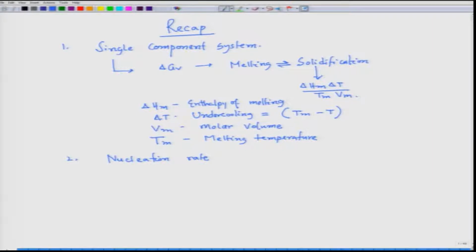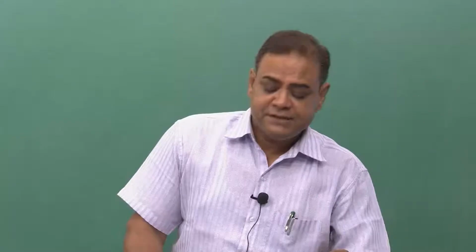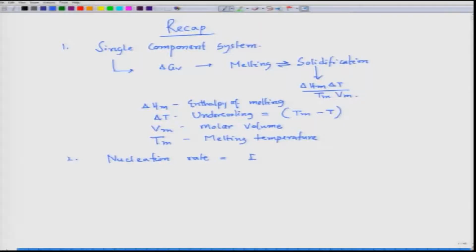In case of solidification, we started referring to solidification because single component solidification is a little easier for treatment. That time we tried to find the expression for I, which is the nucleation rate, and the unit is per meter cube per second, which is the number of nuclei appearing per unit volume per unit time, and that is expressed in this form. Where I0 is a constant that varies between 10 to the power 13 to 10 to the power 40. Del G star can be expressed in this form.